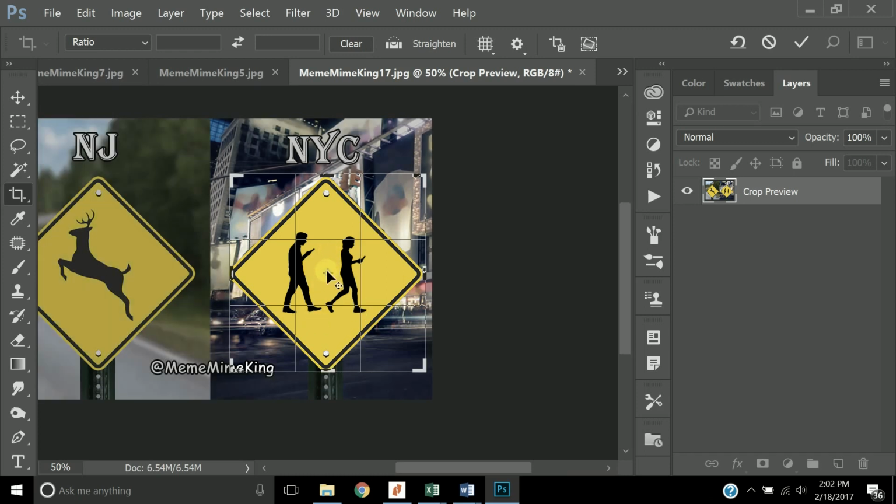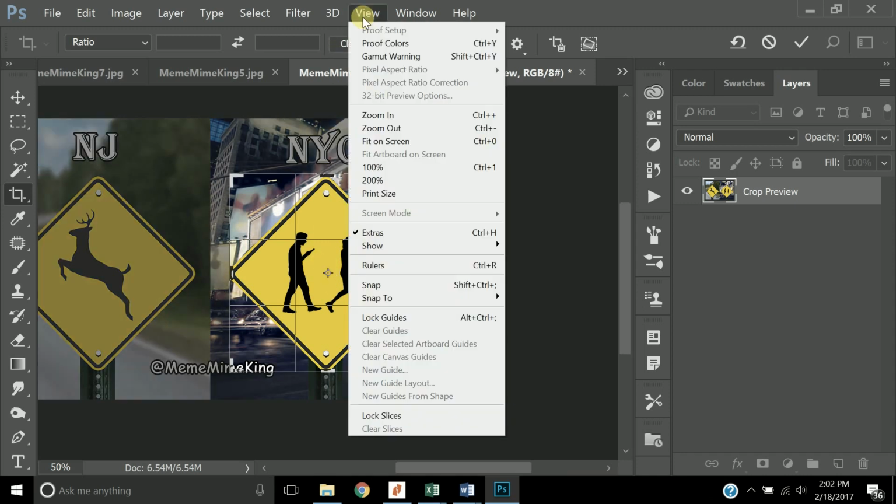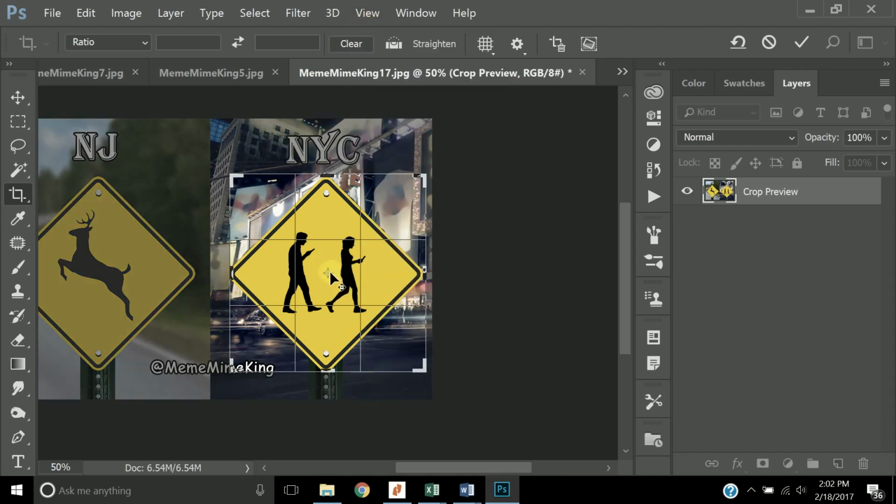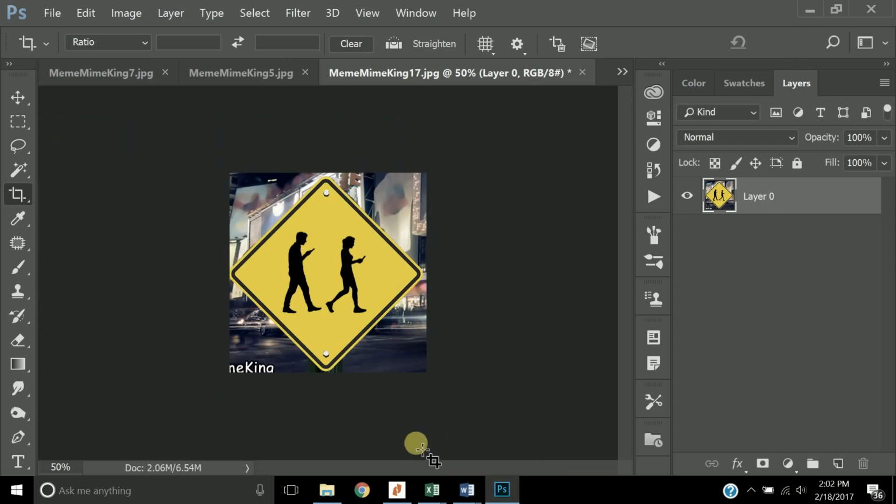Okay, so let's say you're cropping like this now. By the way, it's very helpful that if you're trying to move it to the middle, it sometimes just snaps to the middle. Even though, do we still have snap on? No, we have snap off. But so you don't get confused if you're trying to go back to the middle, Photoshop brings it back to the middle for you, and you don't have to worry. Is it in the middle? Should I measure with rulers or whatever? Okay, so let's say we're cropping this sign. Again, this time let's hit the check mark instead of Enter.